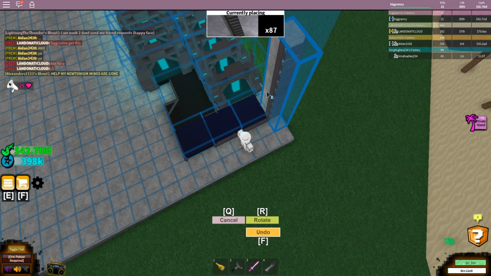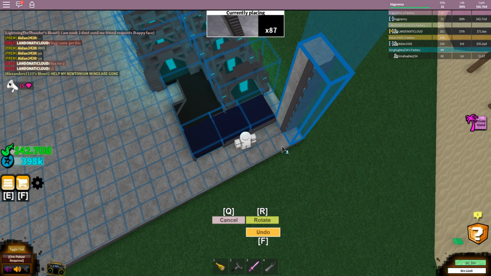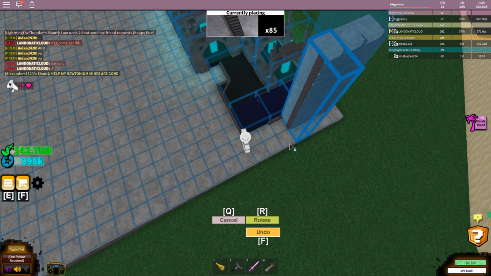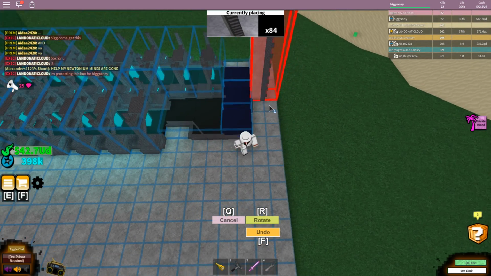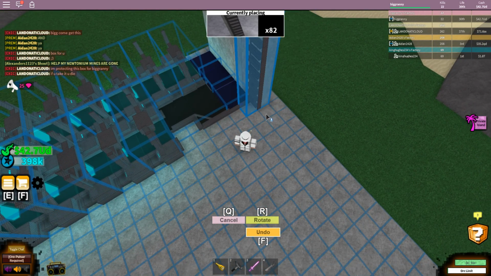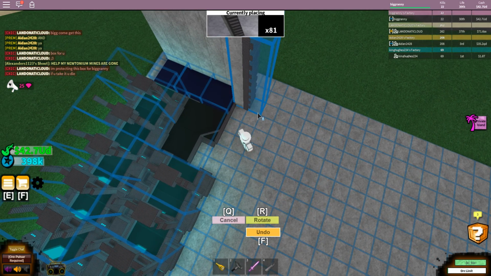So what we do with these ladders is we place them like this. That way our ores don't fall out. And these are so useful for Schrodingers, because what happens is that sometimes when the ore explodes, it just goes flying, and it doesn't work out very well. So this prevents it from doing that.